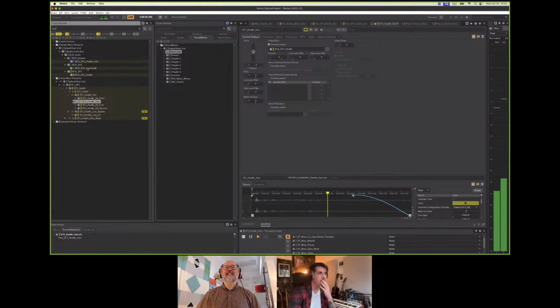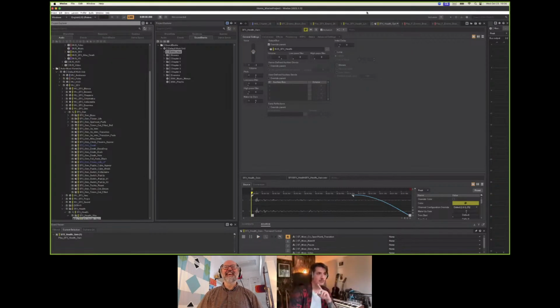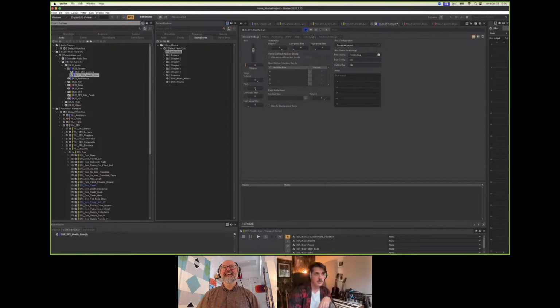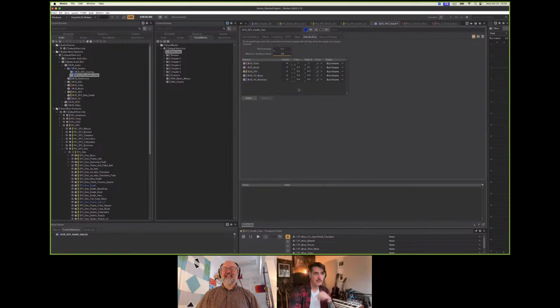It wasn't this sound. There were other sounds about the health that I don't recall right now that go through this bus. Why? Because we're using the auto ducking, and we are ducking a little bit some of the other buses just to emphasize that moment, like you're recovering a point of life or any other thing. We wanted to have the focus on that sound for a very little moment. That's why you use the duck system. It worked very well. Yeah, perfect.